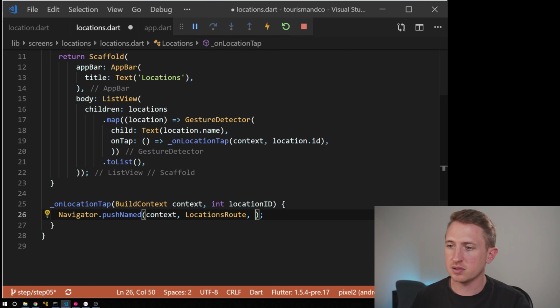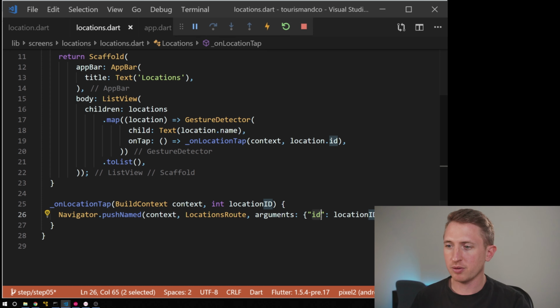So we're going to have to pass this location ID to this push named function. And to pass an argument to it, there's an arguments parameter. So for push named, we have arguments, and all that arguments is a map. So a map type, and then we can define whatever we want here. I can say ID and then location ID. And our screen is actually going to use this, and I'll show you in a minute how it's going to use this. So we're going to refer to it by name, like ID, and then the value, location ID. And we're going to remember that we use this ID key to our map.